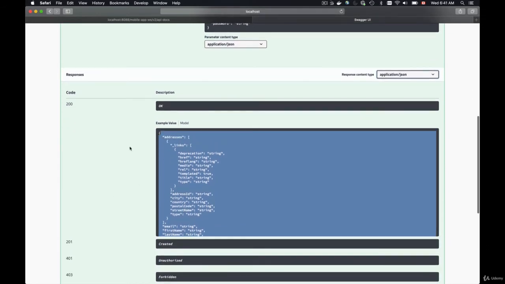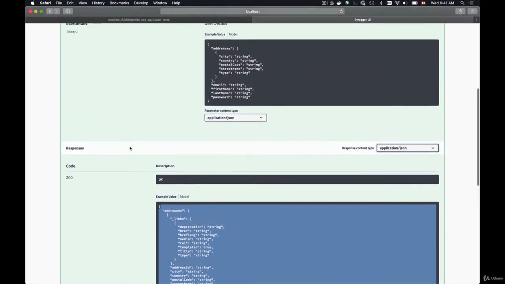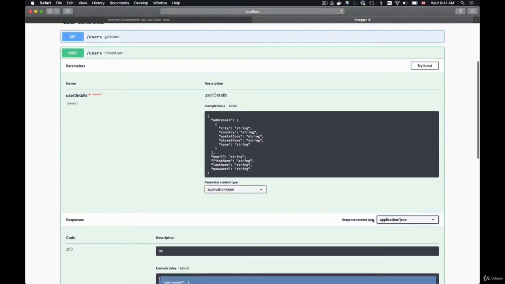So what do I do, for example, to try this HTTP request? This API documentation that Swagger generated for us is interactive. I can preview it in interactive mode. I can change the content type, for example, and I can actually send an HTTP request using this user interface. Earlier we used the Postman HTTP client to send HTTP requests to our web service endpoint so that we can create and view user details. But now that we have Swagger documentation, we can actually use this Swagger UI tool to interact with our API.